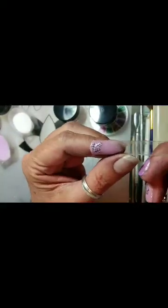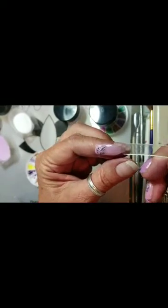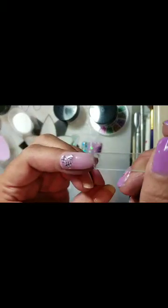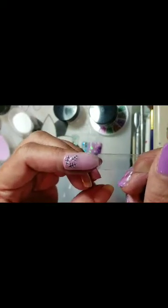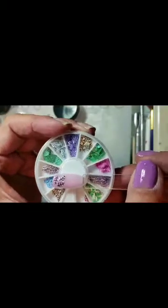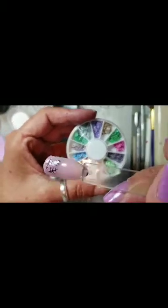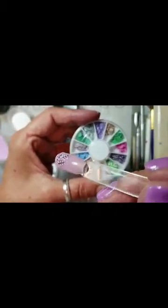So this was one of them I did with these leaves I had ordered a while ago. I'm not sure why I did, but I did. They're really cute. This is on a pink background, and these are the leaves I pulled them out of. I'm not sure where I ordered them from, so don't ask me, please. This is on the pink background, and it does have my homemade Northern Lights on it.